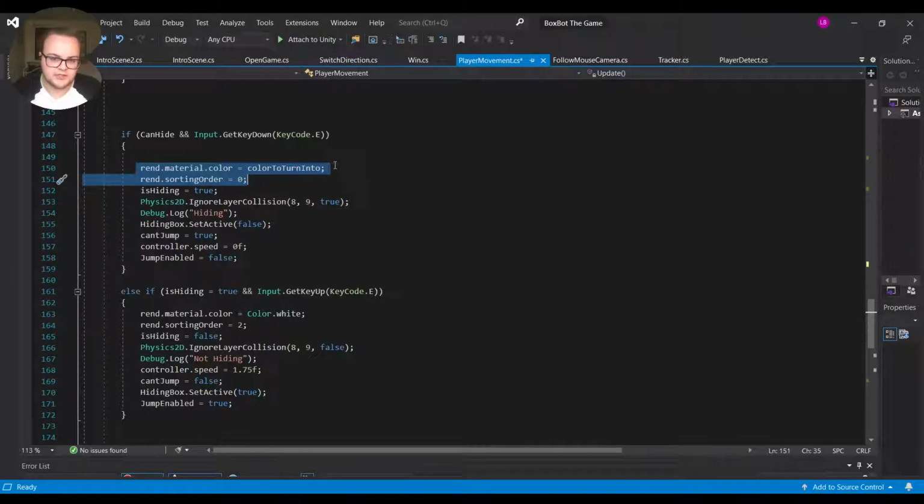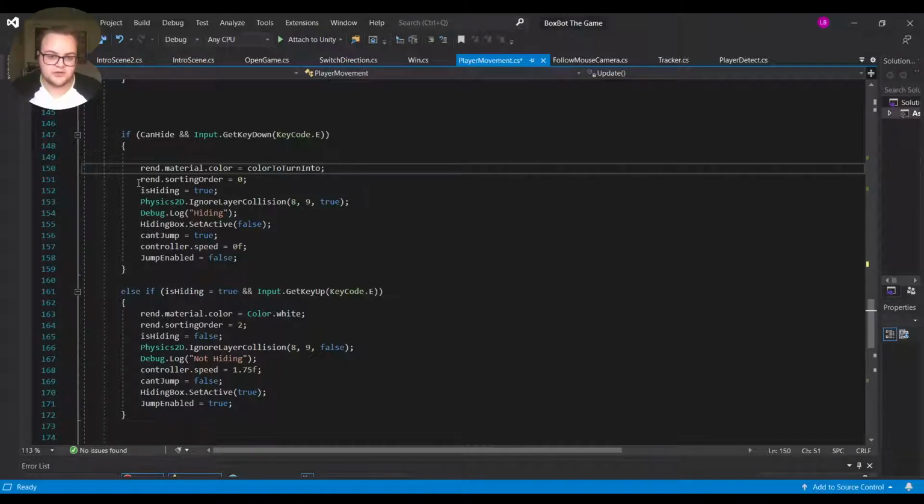What the first one does is change the color of the sprites to what I select, and what I've selected is a slightly more grayed out version. That allows the design to seem like he's more in the shadows, which adds towards the hiding elements.